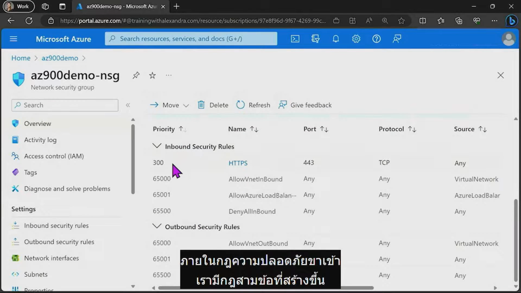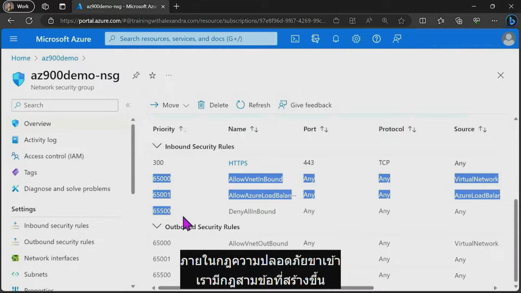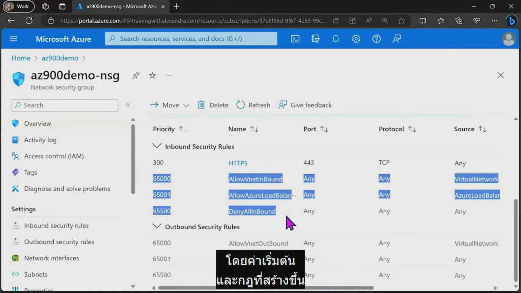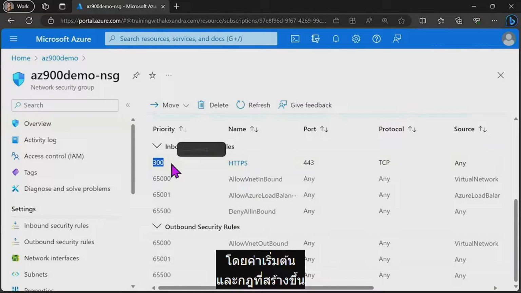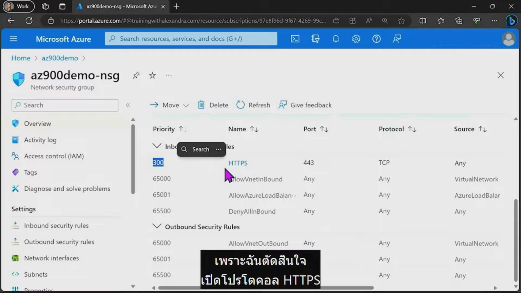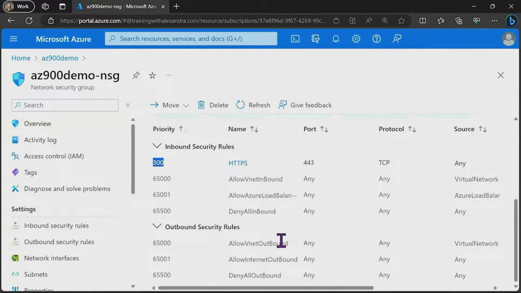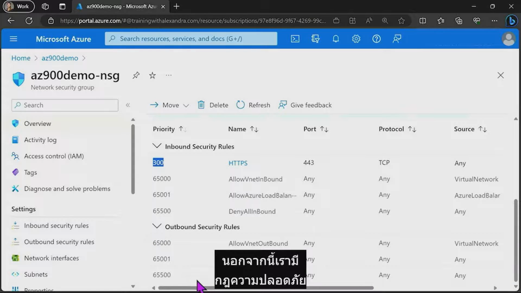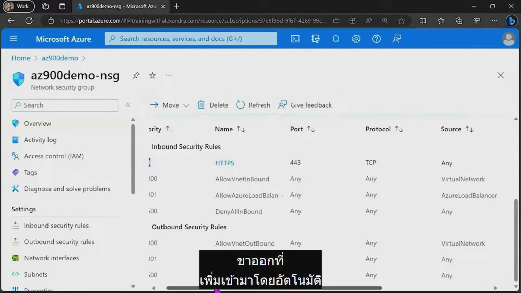Inside of inbound security rules, we have 3 rules that were created by default and one that was created because I decided to open the HTTPS protocol. Also, I have outbound security rules that were added automatically.